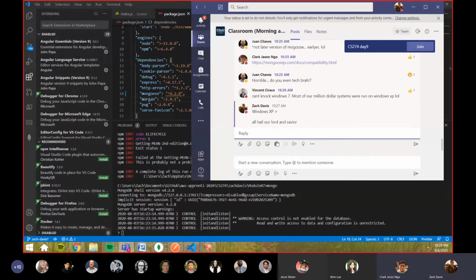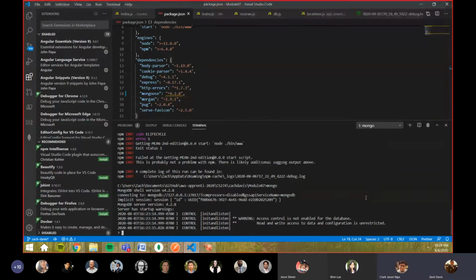You might want to have at least 5.7 in your Mongoose. Can you just quickly change that to 5.7.0 and do npm install? 5.7. Yep.